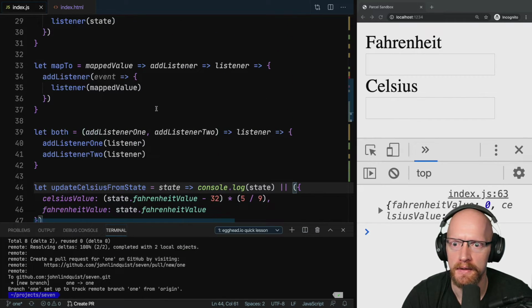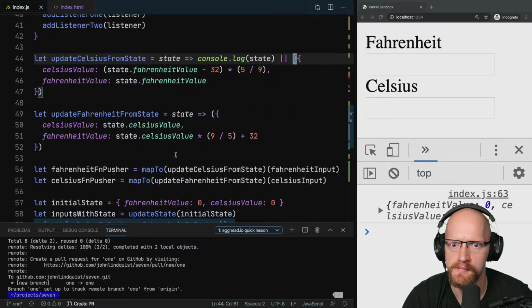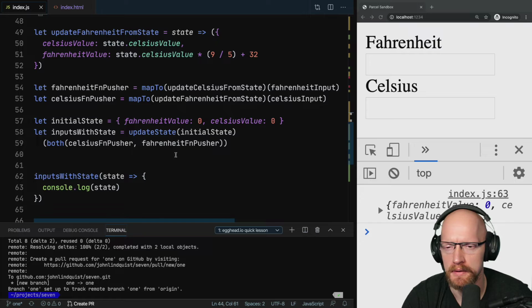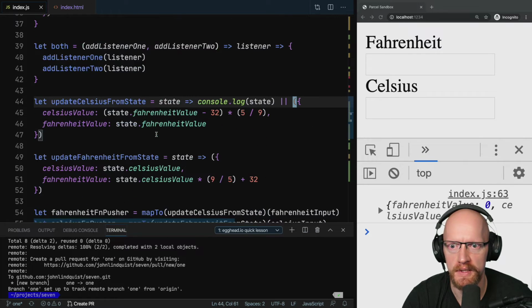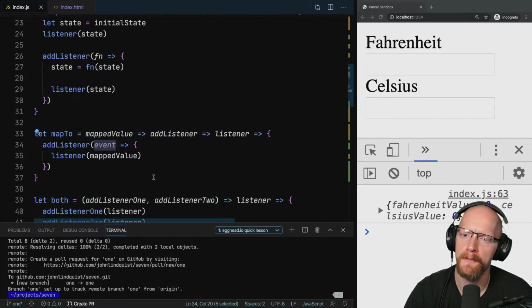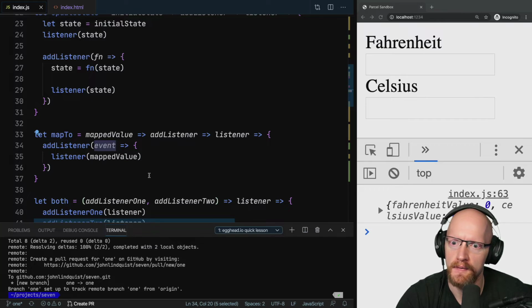And then each subsequent time I will need to pass through the current value to the state as well.